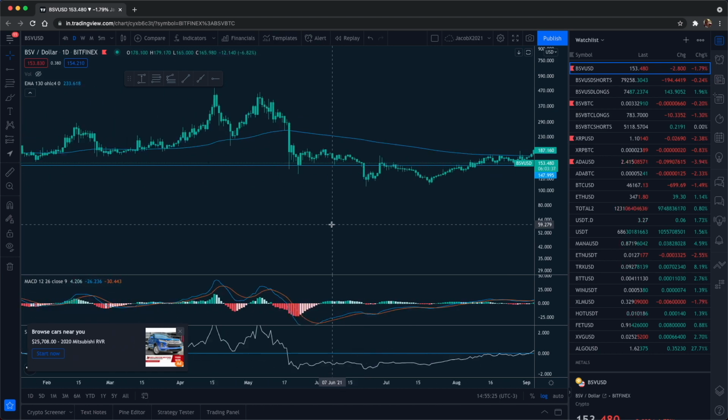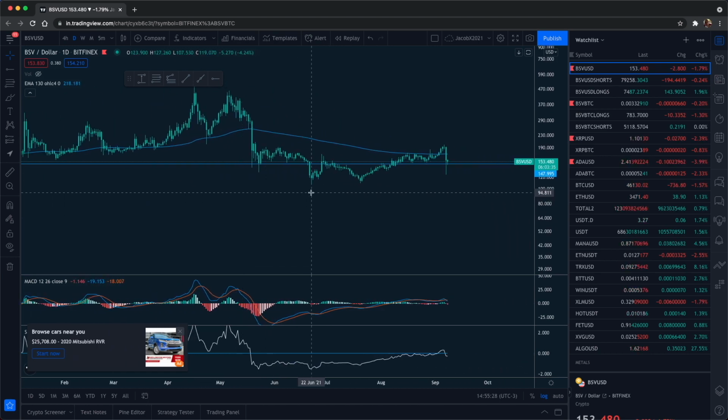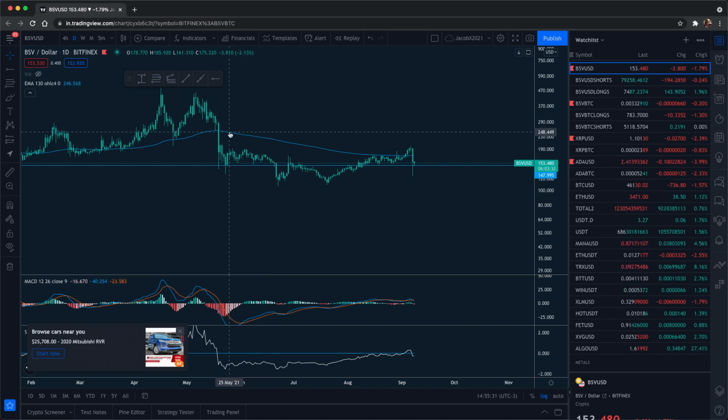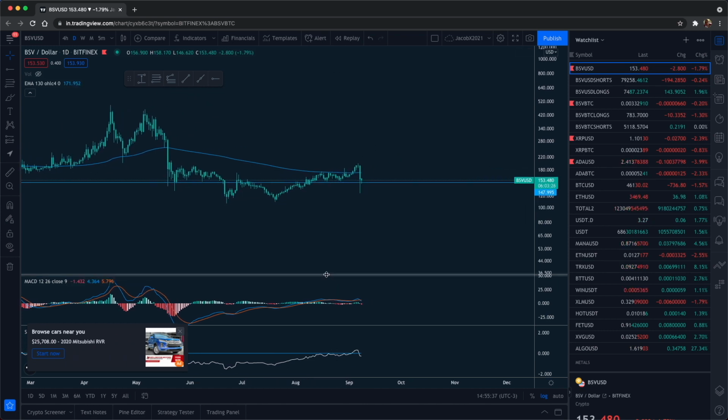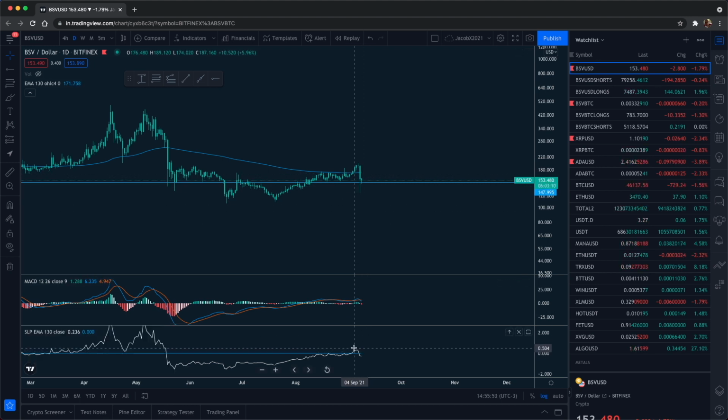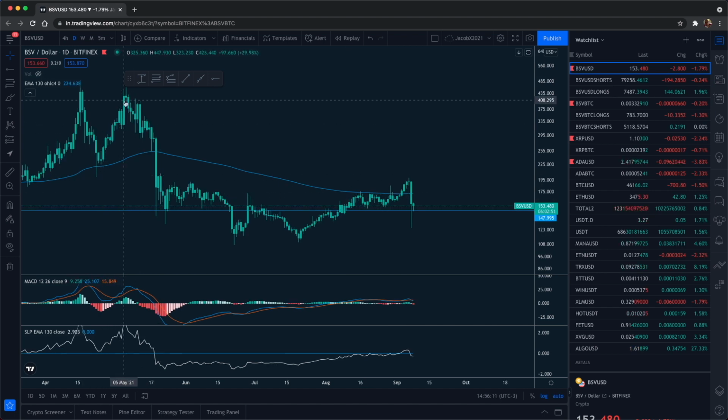So going to the daily, when you look at the 130 exponential moving average, as the slope changed to go in a positive direction, what did we have here? The slope changed back down. Why? Because of this big candle down. And it's not highly extended. It's not fully extended either to the upside or the downside, so it's not scary. But what's interesting is after our dump here, we had gone below this trend line here, the support resistance line.